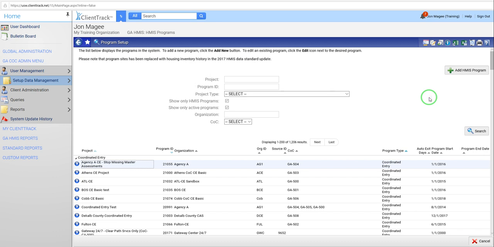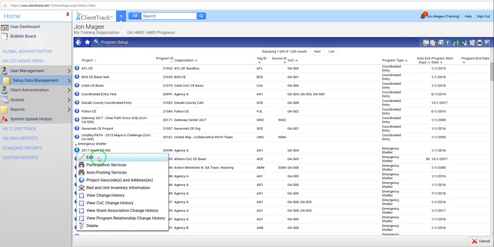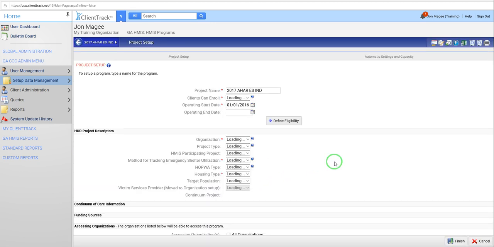process, or the forms that you would go in and create a new project with or edit a pre-existing project. And they've done it where it's going to be a lot more streamlined of a process. So for instance, I'm going to go in and choose a pre-existing project, and I'm going to click edit.